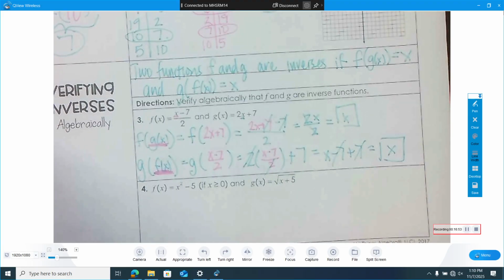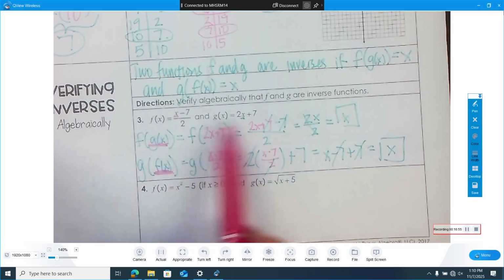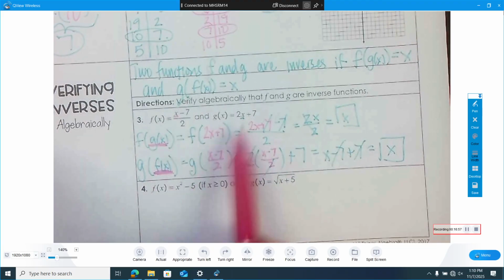So if you were to solve it, you could pretty much subtract the 7 and divide by the 2. Really easy to do, right? This is how you prove it. Now, again, it's kind of cool, but that's all we're going to do with it. All right? You've seen it once.